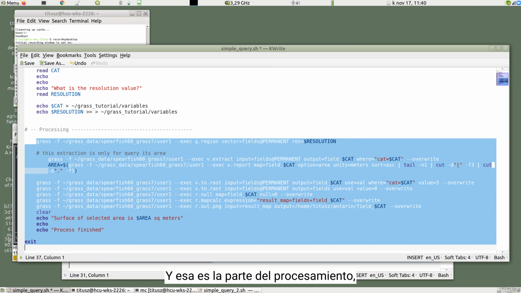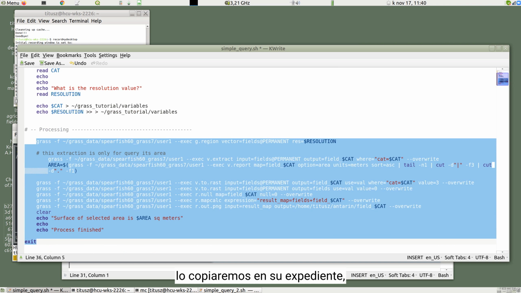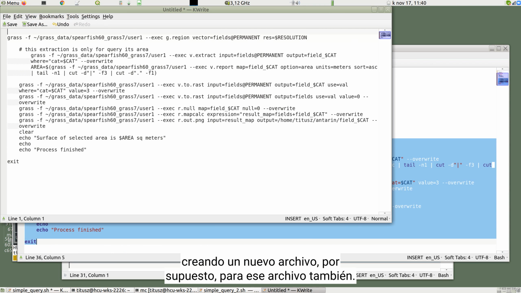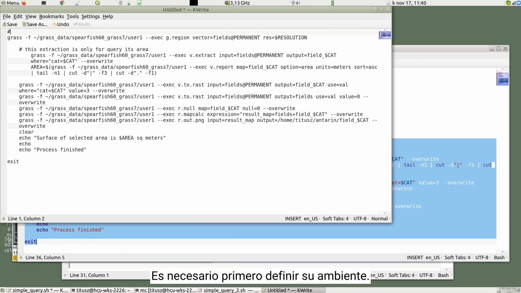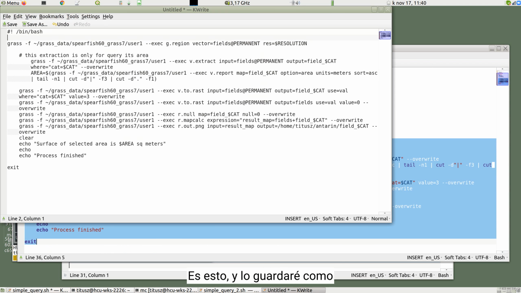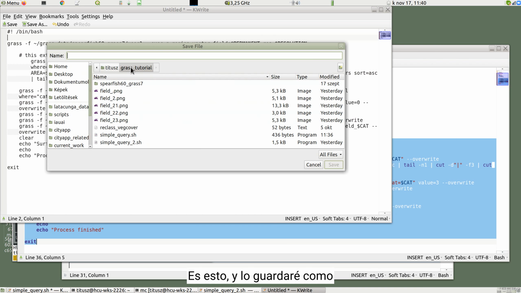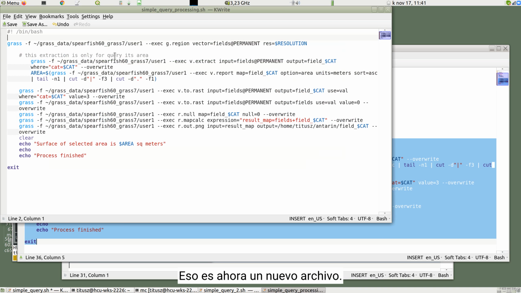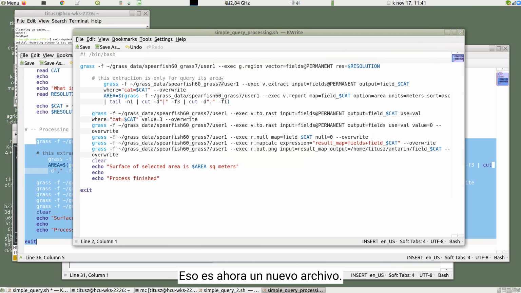Now this processing part will be copied into a new file, creating a new file. Of course, for that file as well, it is necessary first to define its environment as this, and I will save it as simple query processing. That is now a new file.